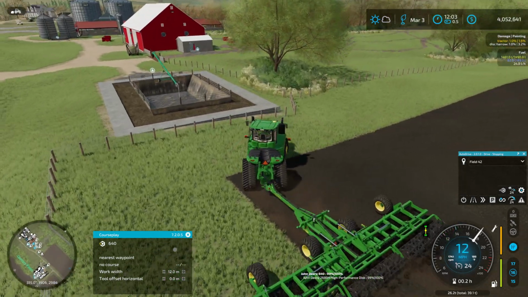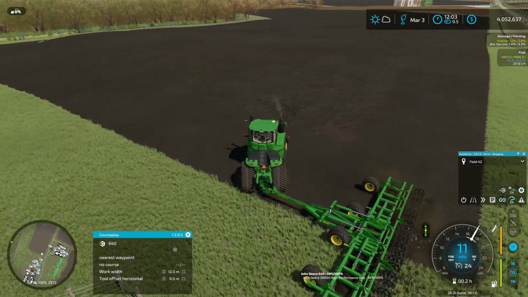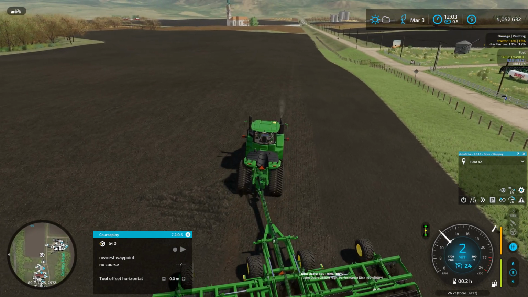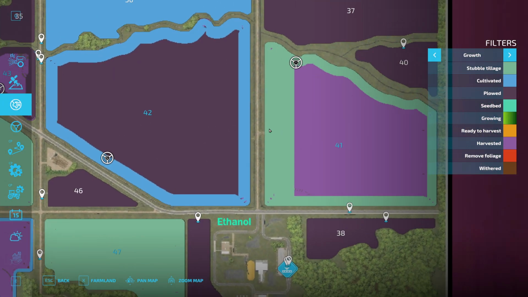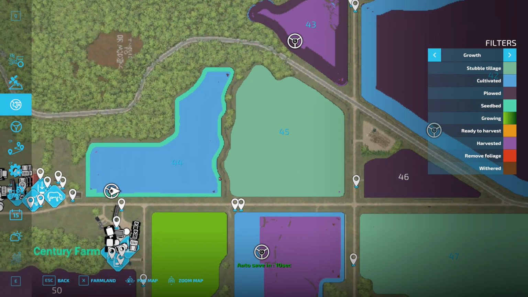So I ended up narrowing it down to 15 meters wide, and then reran the same course on the 15 meter wide setting. And that seems to have taken care of the problem. Of course, typical corners and stuff like that are still bad, but everything else looks pretty good. Ooh, we're making some nice progress on 41 there.